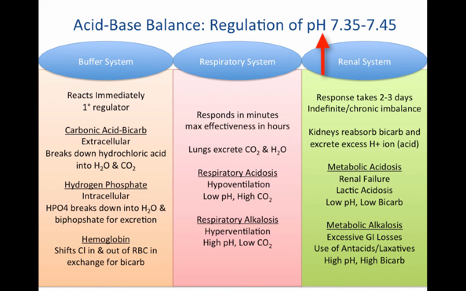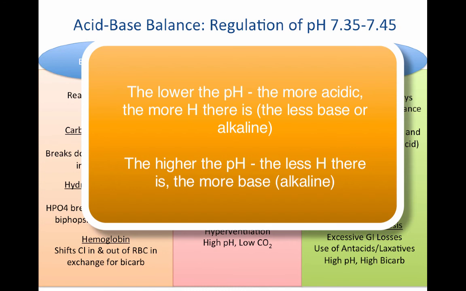And it is what is considered to be a negative logarithm. So the lower the pH, the more hydrogen ion is present. So the lower the pH, the more acidotic I am. The higher the pH, the more alkalinic I am. So again, the pH is the amount of hydrogen ion, and it is a negative logarithm. The lower the pH, the more hydrogen ion is present, which means the more acidic I am, or acidotic if you want to call it that way.